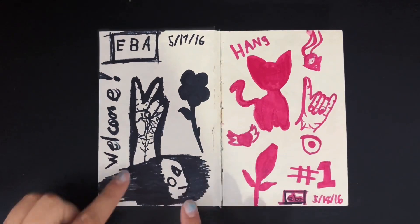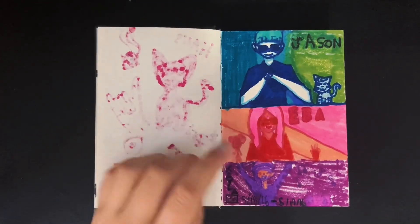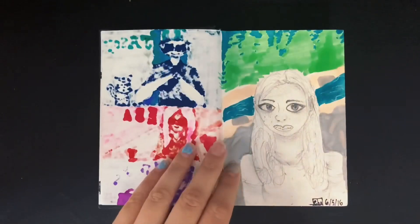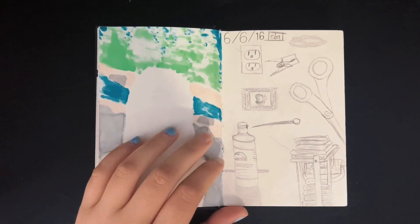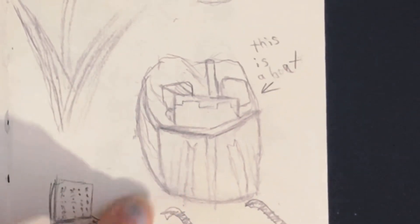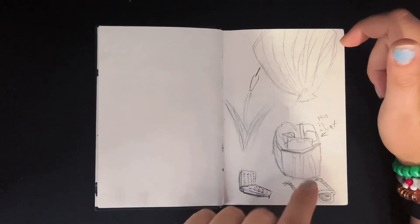Okay, the welcome page — just a hand and some little doodles. I had a lot more freedom in these books, you can really tell. This is two of my friends and me. May 18th, 2016 — a self-portrait. And some still lives from my mom's boutique that she had in 2016. Then a little beach trip sketch — this is supposed to be a boat but it looks like a basket. I had no idea what perspective was for three-dimensional objects, so yeah, that was bad.